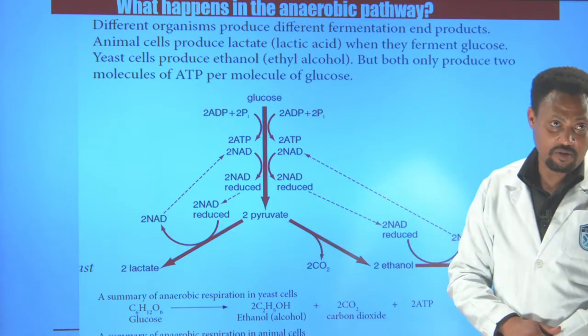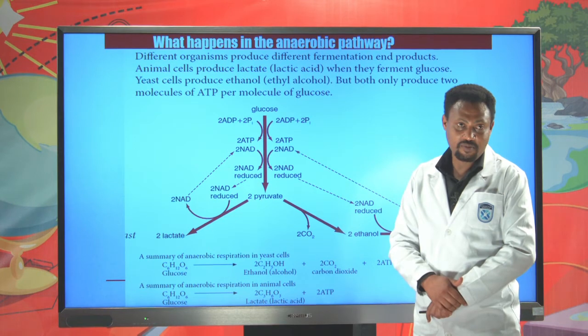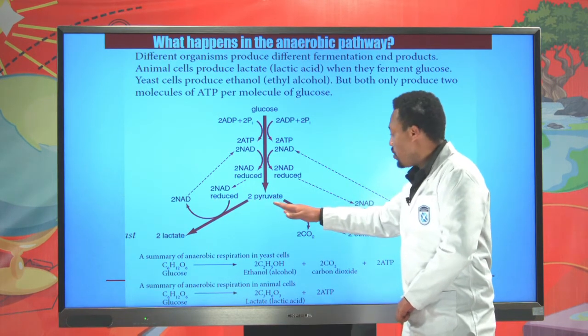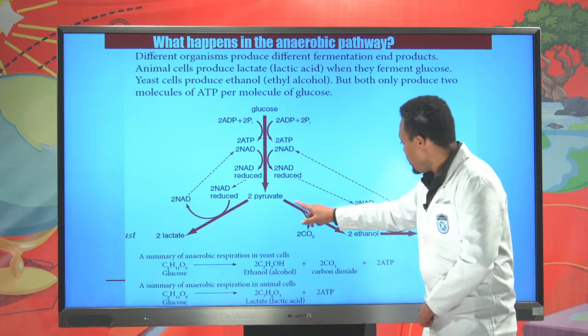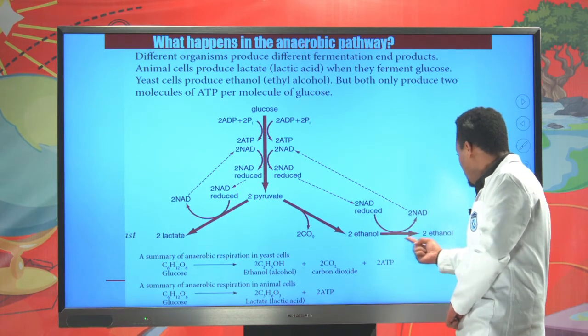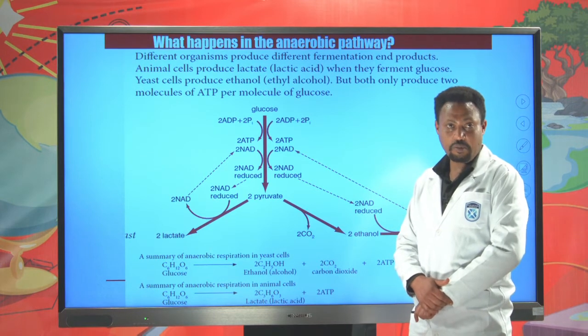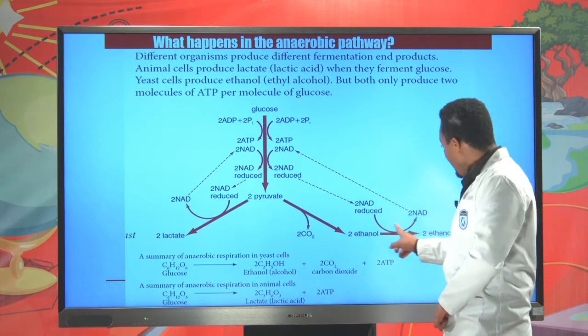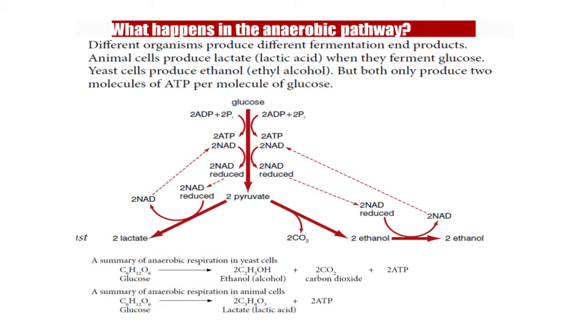produced in our muscles, if you remember, when you are doing vigorous exercise. And the other one is when 2 pyruvate molecules are changed to alcohol in the case of yeast, in which case carbon dioxide is made. At the same time, this NAD, which was reduced, recovers back to its original state, meaning it becomes oxidized. There is an electron accepted in the process, so in this way, cells undergo anaerobic pathways. Most importantly, yeast makes alcohol through this pathway. You know this since you have studied that in grade 9. And the other one is lactate, which is produced during vigorous exercise of humans and other animals.